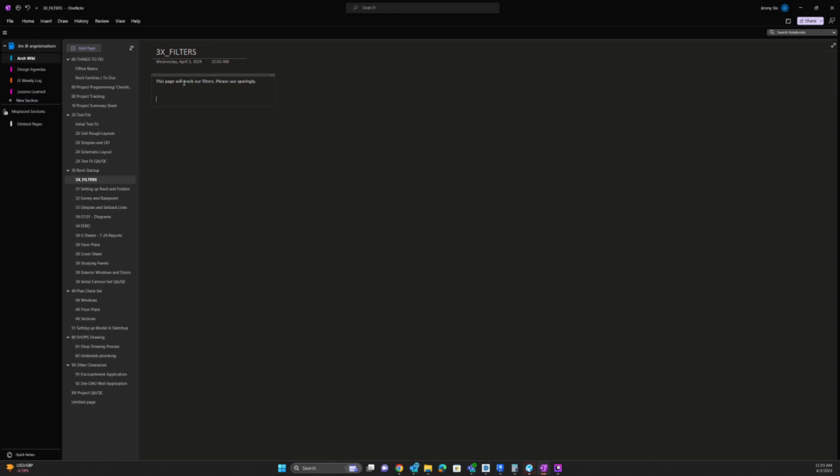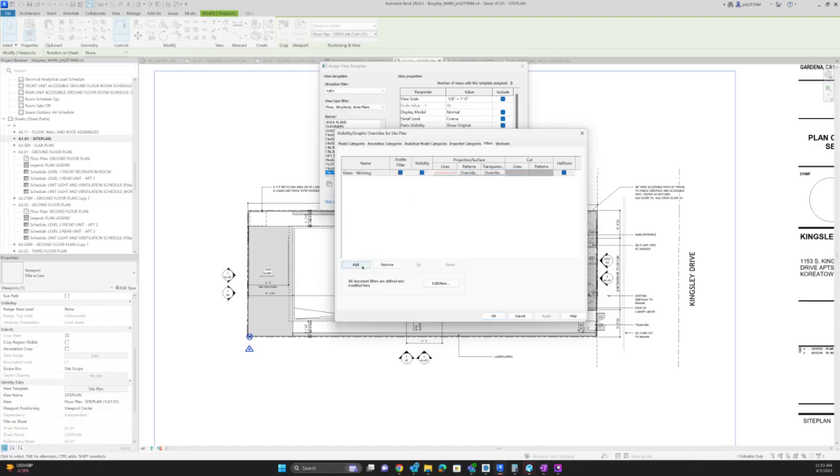Okay, so on the plans, we will have a view filter that removes LEDWP permit and other ancillary permit plan requirements. So the idea here is that we're going to create a filter.